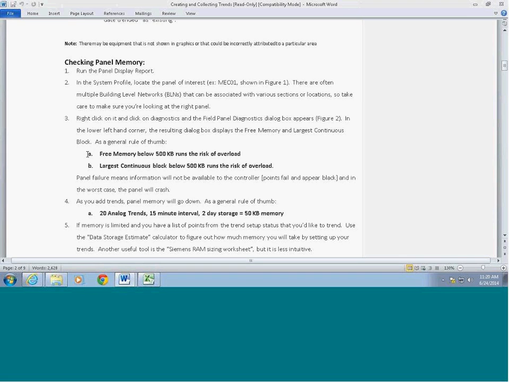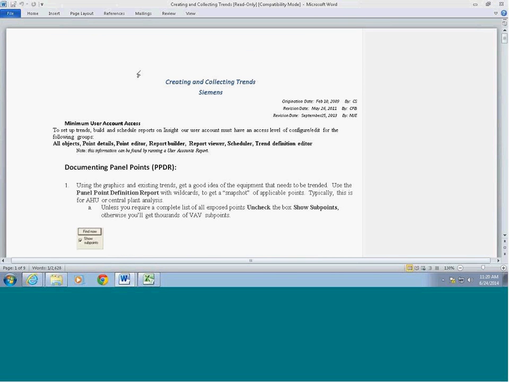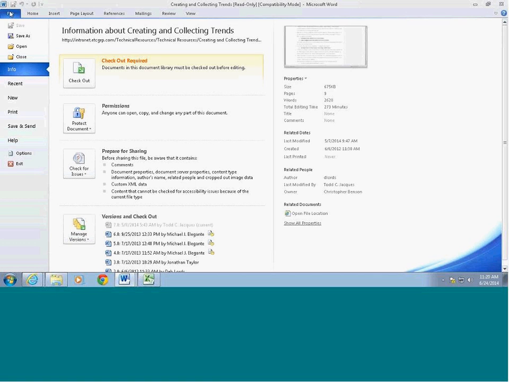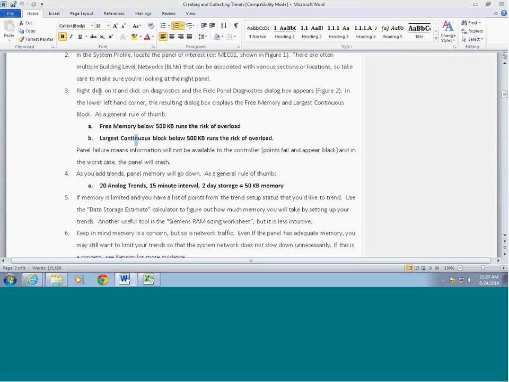Another, and that's explained, but on Siemens panels there are two different types of memory that matter. One's the total available memory, the contiguous block. This is written wrong. It's contiguous, and someone wrote continuous. Yeah, contiguous. How much of that memory is in a big chunk that you can take advantage of? If I draw it out real quick, if I had memory occupied like this, and I had a chunk that was this big, this was my whole available memory, I suddenly can't fit that in, right? So it's only usable if it's contiguous, or together.